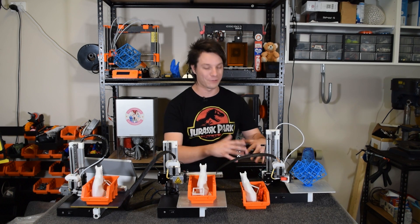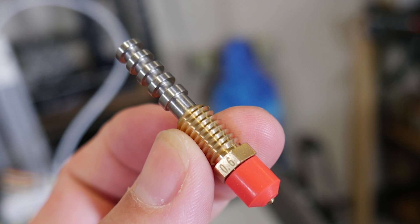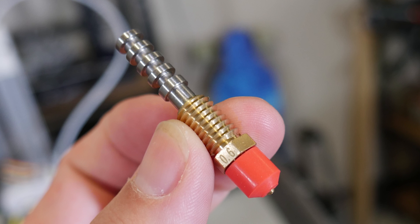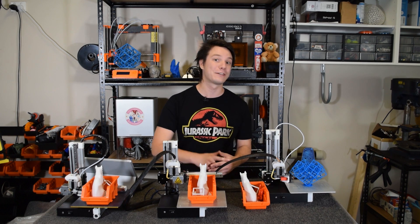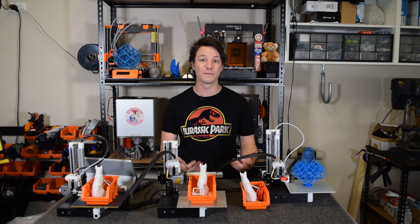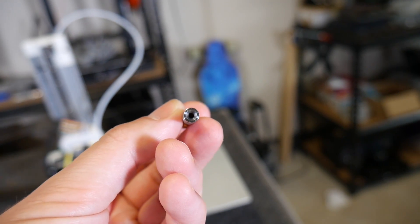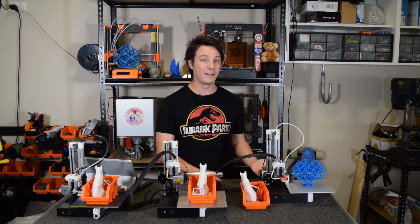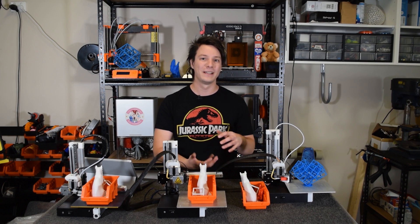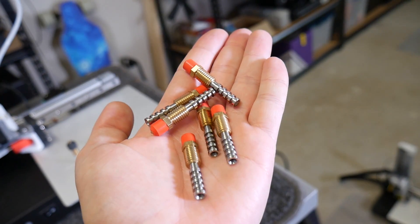The Cetus nozzles have changed a bit over time, with the latest ones being elaborate units of brass, stainless steel, and silicone. They are back-compatible, which is nice, and they actually work really well. The machine comes with three sizes: 0.2, 0.4, and 0.6 millimeter — a nice range for detail and fast printing. They all have PTFE inside so they should accept a range of materials from the direct-driven extruder, though I only ever run PLA because the bed is unheated. These nozzles aren't user-serviceable — they're sealed up and will eventually degrade and jam — so grab a few spares, as they're completely unique and you can't get them anywhere else.